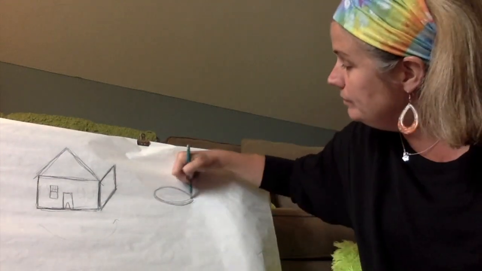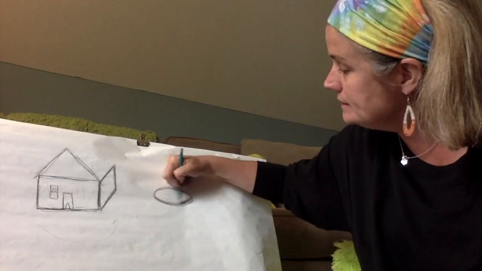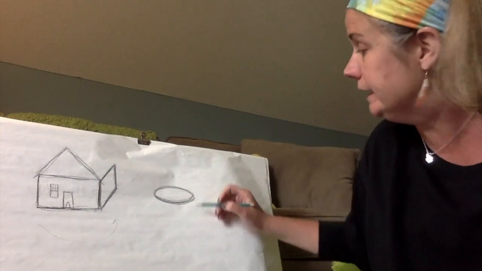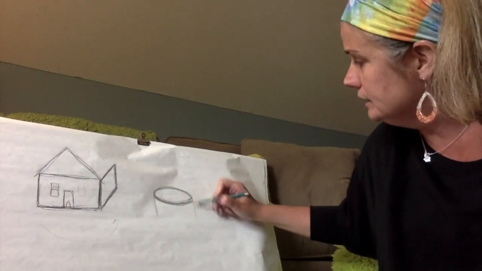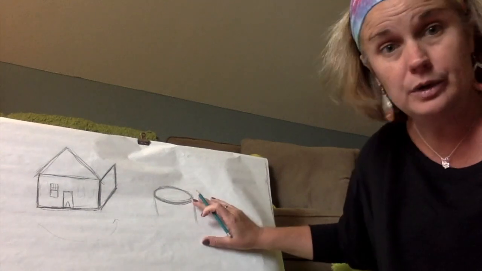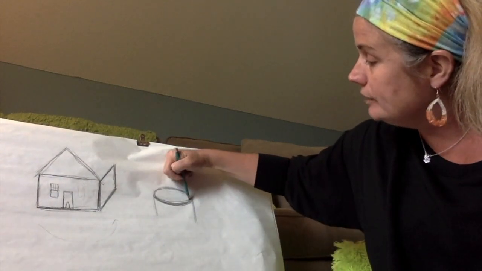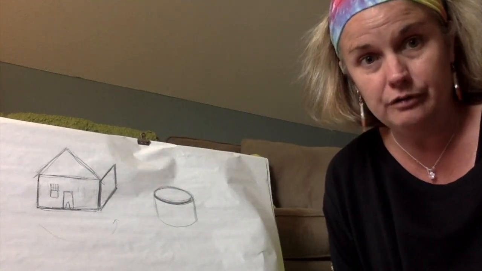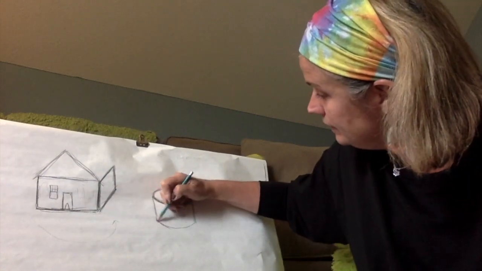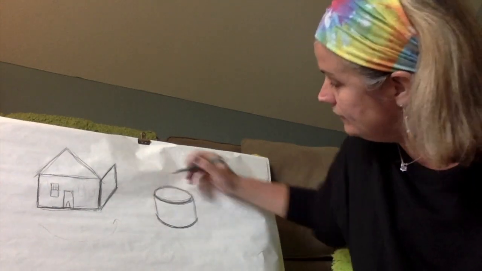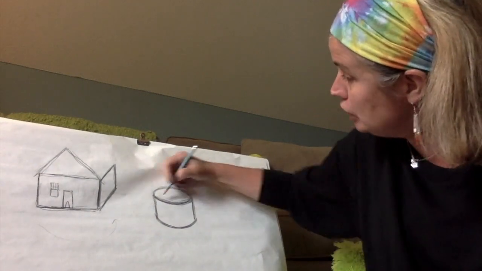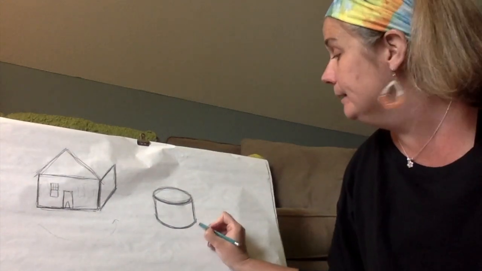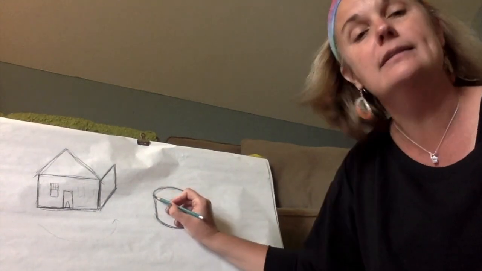So if you make a floating pancake as the start of your ellipse, the start of your cake, we would drop down 2 straight lines, and it didn't matter how long these were, how short they were. What matters the most is that they match. This swoopy and this swoopy have to match in order for it to look 3D. So if you are drawing a cylinder, a can, or a giant pencil eraser, the swoopy at the bottom has to match the swoopy you put at the top.